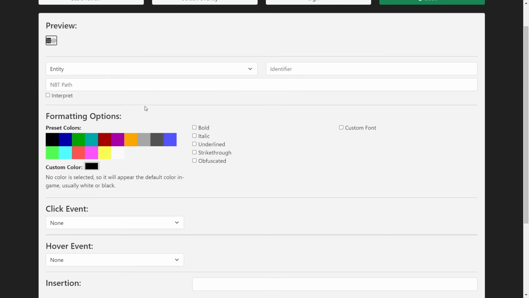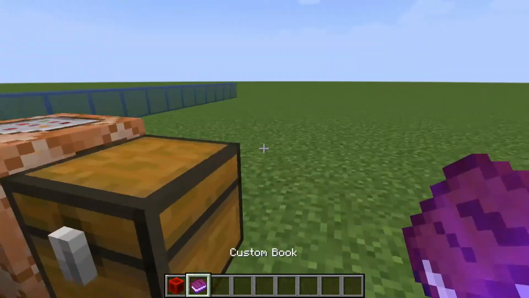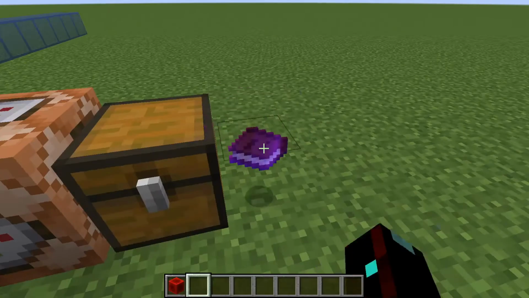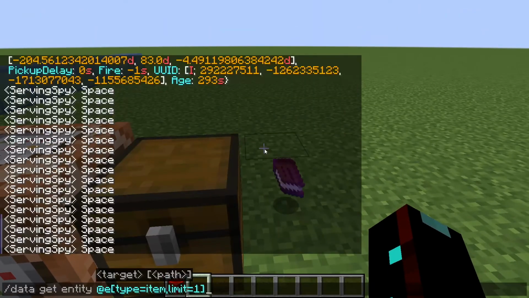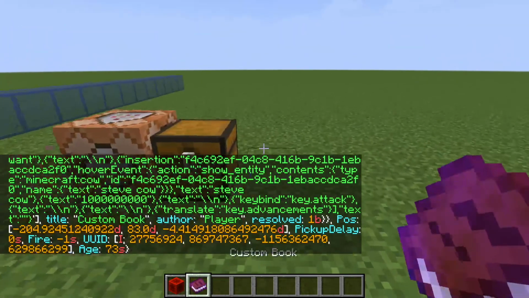This gets a little complicated, but you've watched me for the past 12 minutes, so I think you got this. In Minecraft, blocks, storage, and items all have NBT data. Minecraft uses all of this NBT data to run the game, to tell it everything it needs to know. Let's get the NBT data of that book. There we go. As you can see, there's a lot.